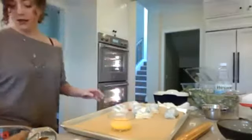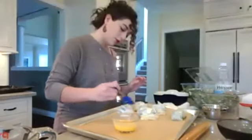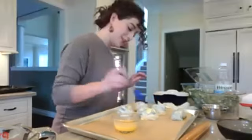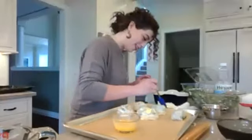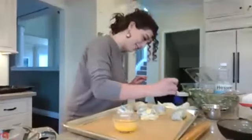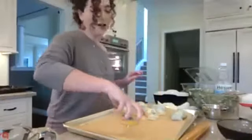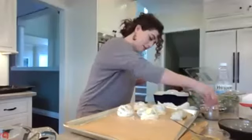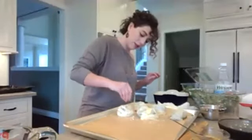There's our beaten egg. Got a little pastry brush right here to brush them real quick. I really hope that this batch doesn't explode everywhere in the oven and look like Frankenstein bulemas. That has happened to me before. They still taste good, no matter how they look, so it's okay. But the pressure is on right now. All right, I'll just hit these with a little sprinkling of parm on the top. I've got the grated parm rather than shredded, so it's the little sprinkly ones. My kids call it sprinkle cheese when we put it on pizza.